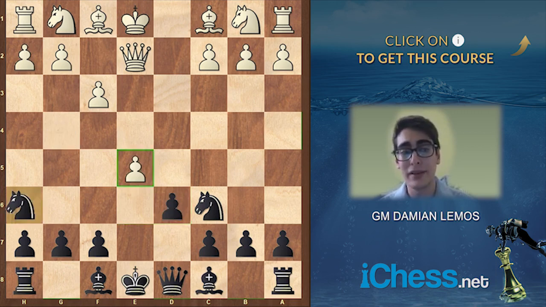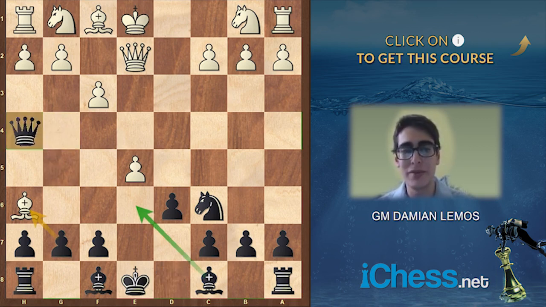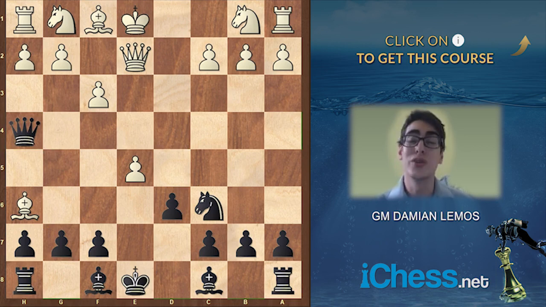And after f3, if he takes on h6 for some reason, this move is good already because we win the bishop pair. And whenever he takes on d6, I've got bishop e6. But this move might be even stronger. Queen h4 check. I don't even have to destroy my own pawn structure. I just take on h6 with my queen.